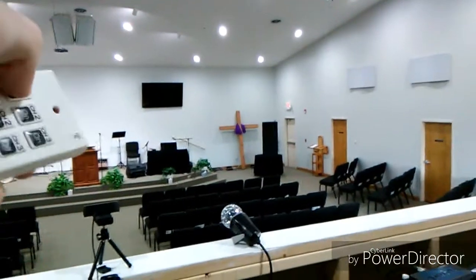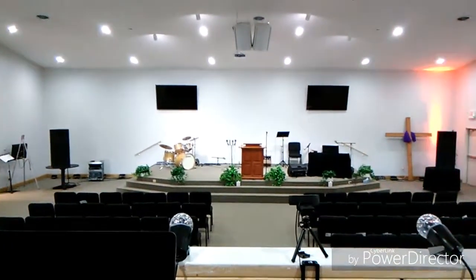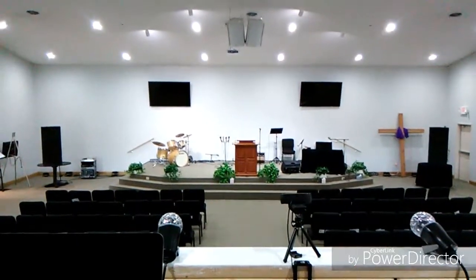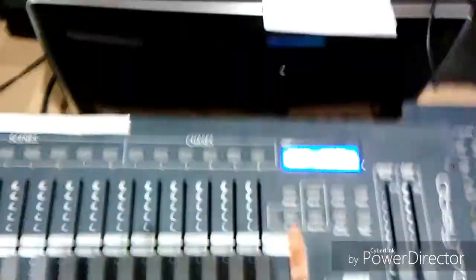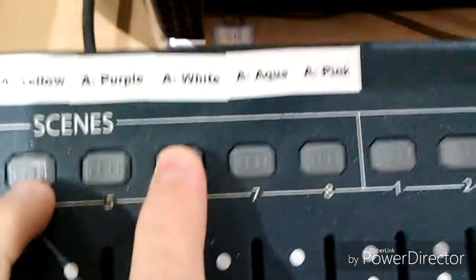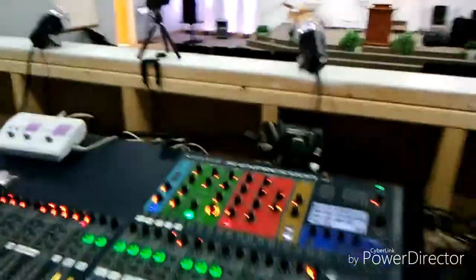And this white remote turns on those LED lights down there on the floor. That side's on. Get the other side on here. There we go, finally. Okay. And then I just come over here to the lighting console, turn that on, push blackout, and then select white as the color that we're using today, for now. Actually, we're just using it during practice. I'll probably change it for the actual service.